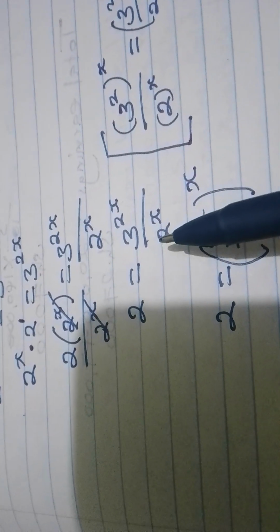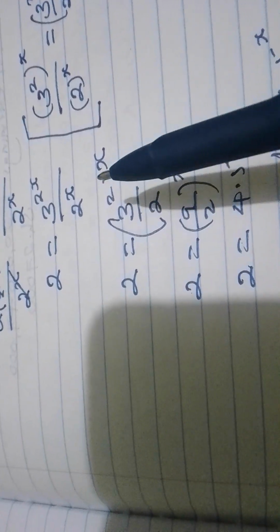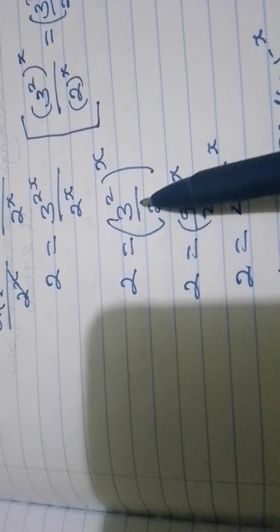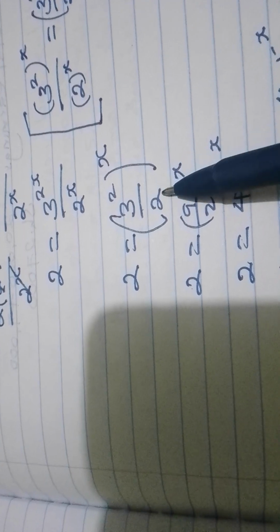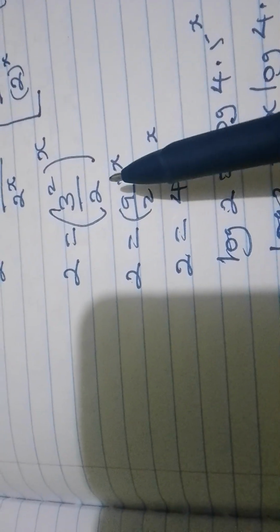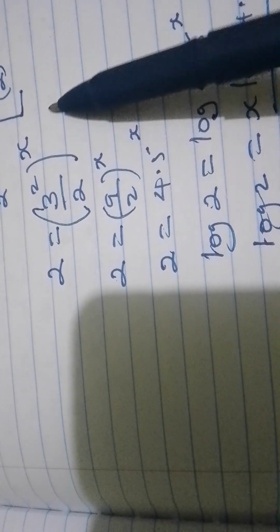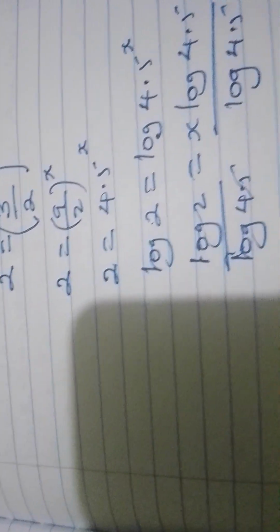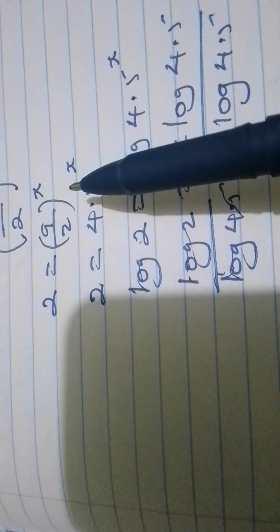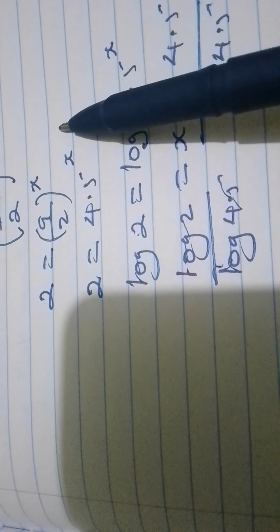Now I have 2 to the power of this, and we factor out x, so that x goes to the power section. Then we have 2 is equal to 3 to the power of 2 over 2 to the power of 1 raised to x, and that is now 3 to the power of 2 is 9 over 2. Good. We proceed. Then we're going to have 9 divided by 2 is 4.5. This one raised to x.